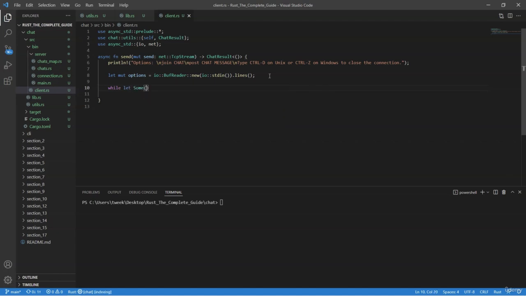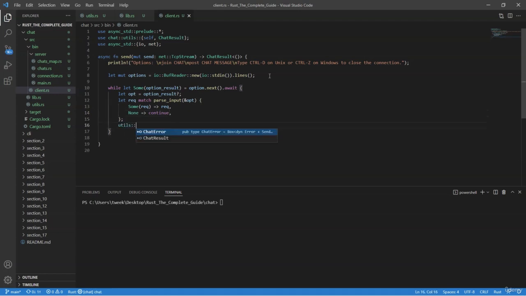So while let Some option result equals option dot next await, let opt equal option result, which might have been an error, and now we will say let request, so REQ, match parse input on a reference to an option, Some request where we return our request, or None where we continue.